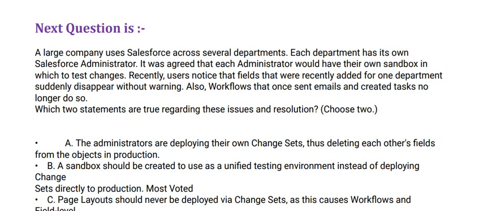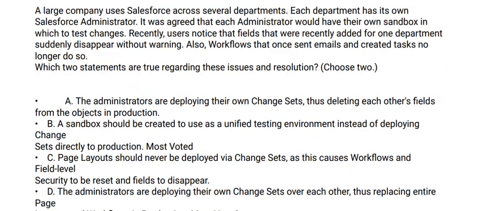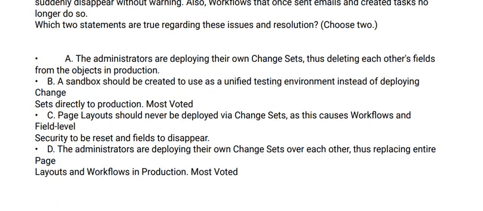Choose two options. Option A, the administrators are deploying their own change sets, thus deleting each other's fields from the objects in production. Option B, a sandbox should be created to use as a unified testing environment instead of deploying change sets directly to production.